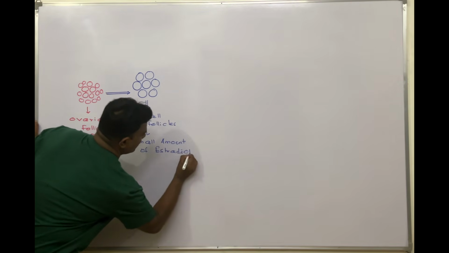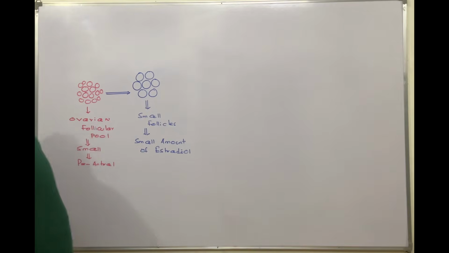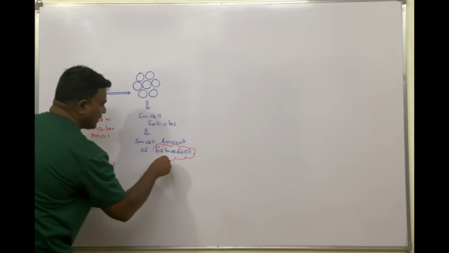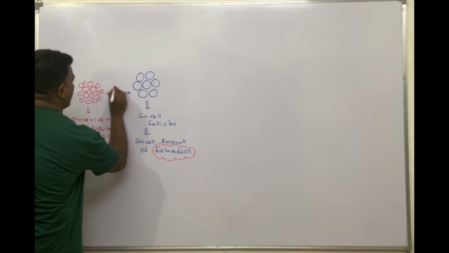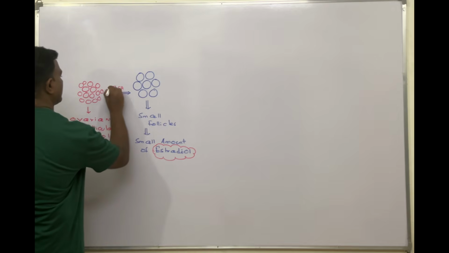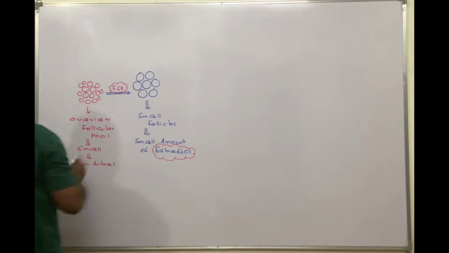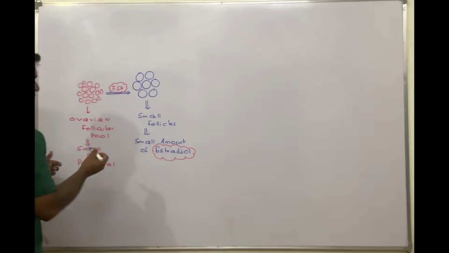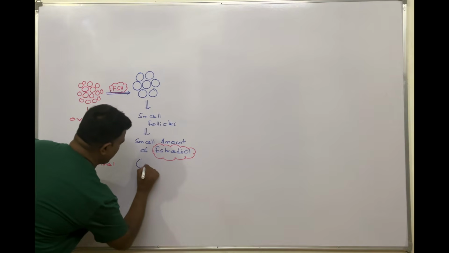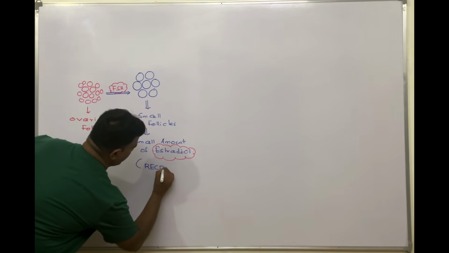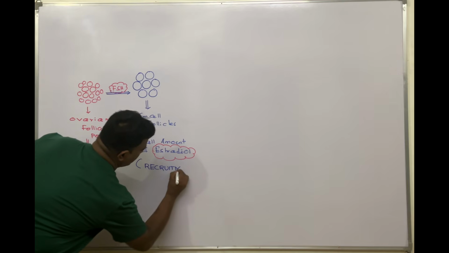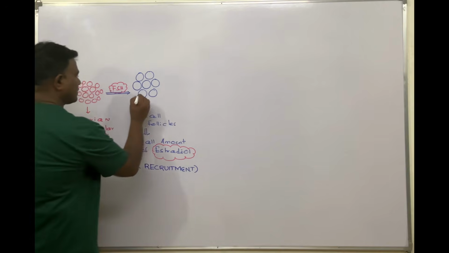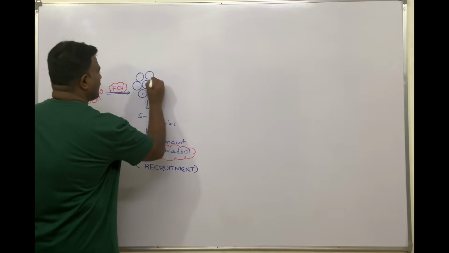estradiol. And here we should not forget that this hormone estradiol is the regulatory player. With my red pen, here it is FSH, the follicle stimulating hormone. We'll see how that FSH comes, but for the time being, this is the process where they are undergoing a dynamic event, and we call it recruitment. And I will always use the word privileged follicles, not all. After that, you'll see how the process becomes very complex.